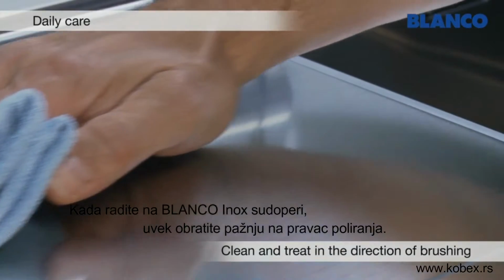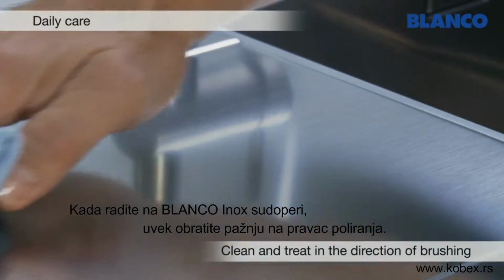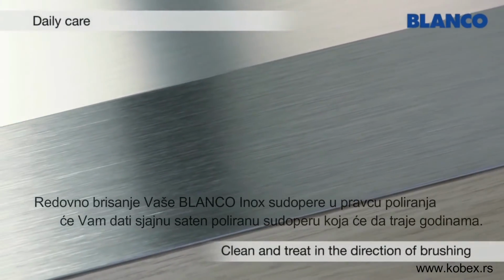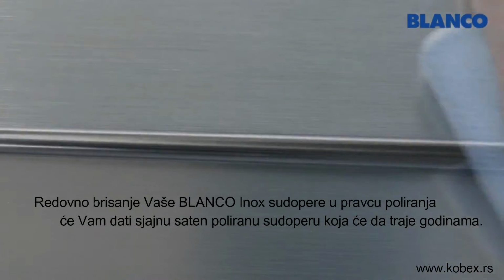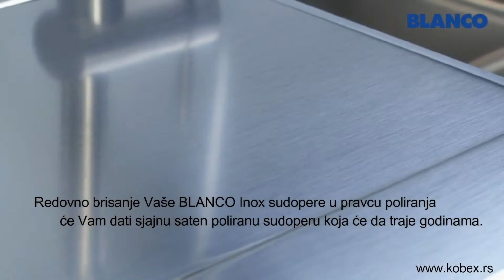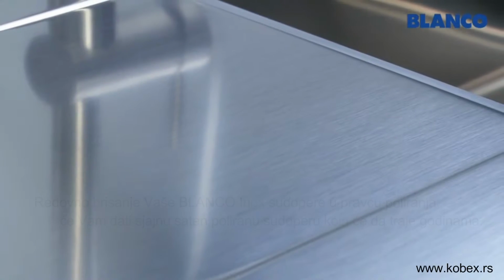When working around your BLANCO stainless steel sink, always pay attention to the steel's direction of brushing. Regular cleaning of your BLANCO stainless steel sink in the direction of brushing will leave you with a shiny, satin matte, scratch-resistant surface that retains its looks for many years to come.